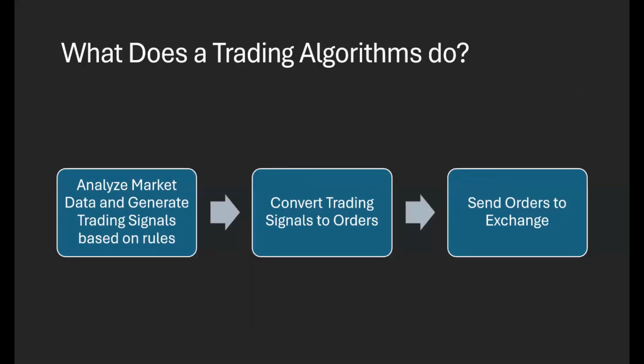And what does a trading algorithm do? There are a lot of trading algorithms: trend following algorithms, trend reversal algorithms, market neutral algorithms, market volatility algorithms, market sentiment algorithms. Fundamentally, all these trading algorithms generate signals: when to buy, when to sell, how much to buy, how much to sell, which trading instrument to trade. So this is what it generates. It generates these signals based on rules, and these rules will be converted to orders, and the orders will be sent to the exchange through the broker.